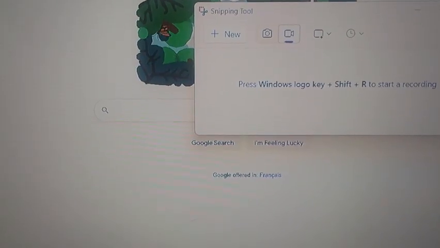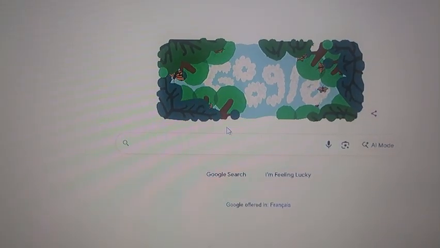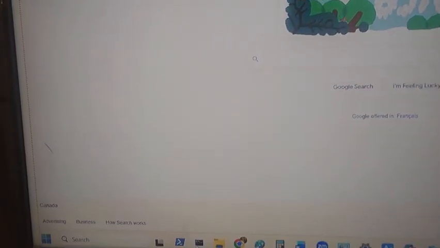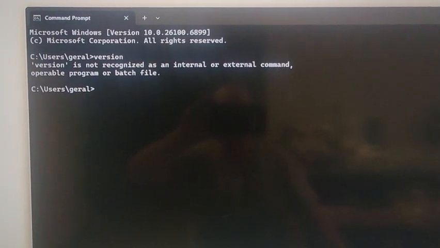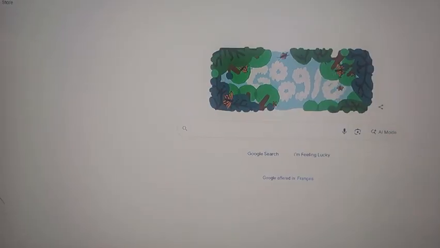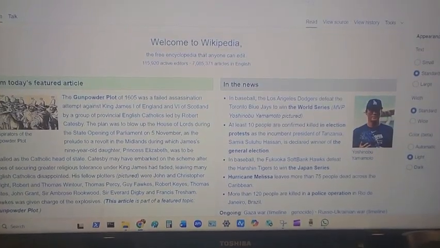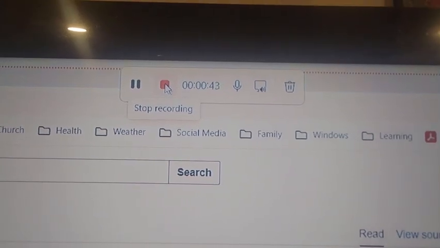There was a countdown on the center of the screen that we missed, and what it did is it just went away. And so we can do something like open up a command shell window, and do something like version. And we just sort of type commands. Oh my goodness, yes, I've got the wrong command. Oh well, but it shows that we can do things. I can check on Wikipedia, and the Wikipedia site will come up. And so now we're done recording, so I'll just go up here and press the stop button.